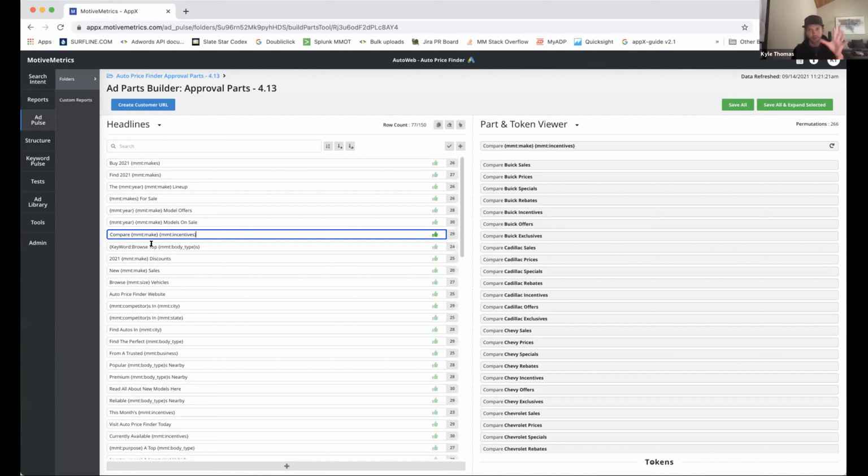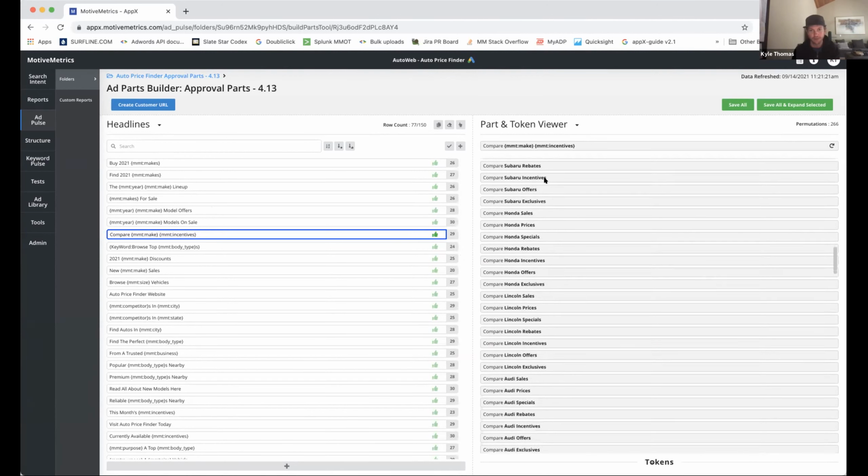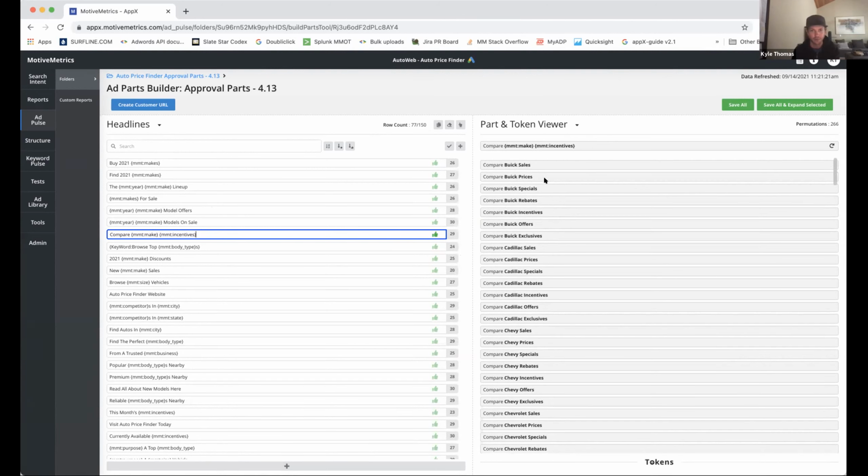So there are a lot of levels of control here: in this ad group or this campaign, it's going to fill in with this value. For example, over here on the right, you can see all of the different combinations that this creates across all the different ad groups. So for example, this top one, compare Buick sales, surely that's in some sort of Buick campaign. I don't know if that's keying off of the campaign or the keyword. It kind of doesn't matter. It's just set up to make sure it goes in the right spot. Sales, I don't know what that's keying off of.